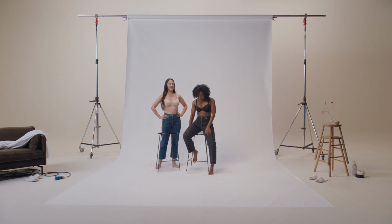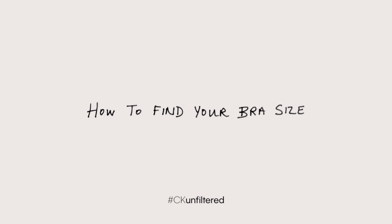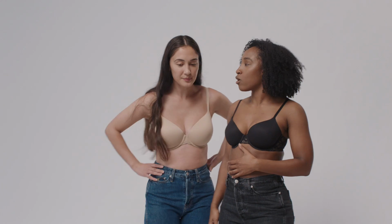How to find your bra size. So how do you find it? Well... Where's it gone? Have you been measured? A long, long, long time ago.